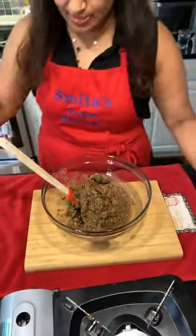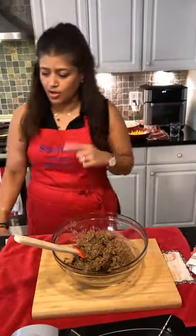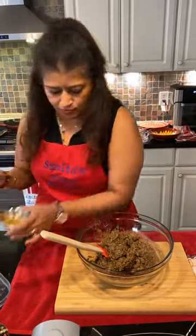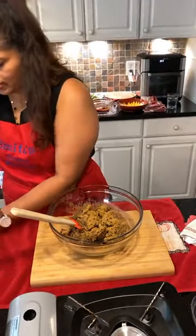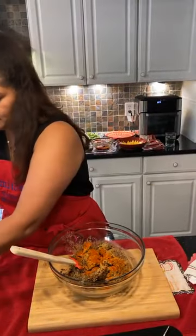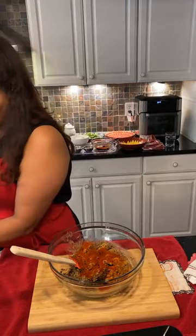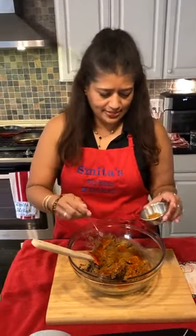Okay, now let's first put the spices in and then we will put the oats, the ground up oats. Okay, so cumin powder. Put about a spoon and a half. Chili powder. He likes it spicy. Now the paprika. Go generous on it because we want that flavor. And with these beans and everything, you need seasoning.